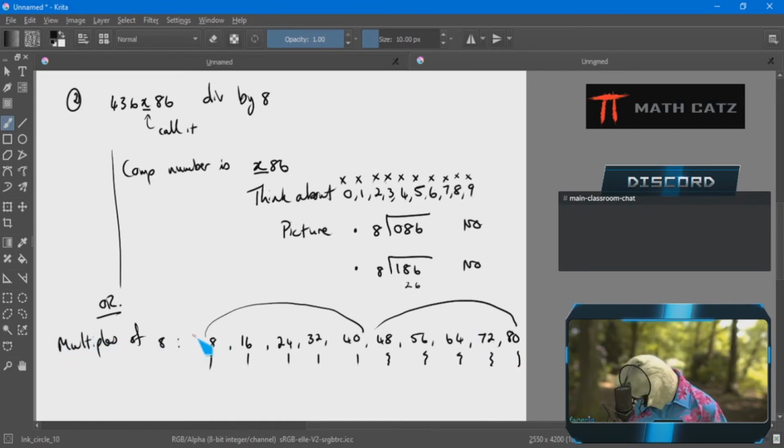Sometimes I can be fast like that. I say I don't even care about the test. If this number, for example, just temporarily, ended in a 5, I don't even have to use the divisibility test for 8. This will never be a multiple of 8, looking at the pattern of ones digits in the list of multiples. But unfortunately, in this case, it does end in a 6, so there is a chance that this number could appear in a loop later on, so then I have to go and dig a little deeper.